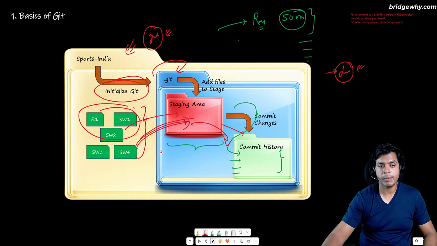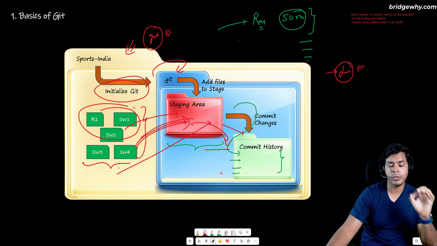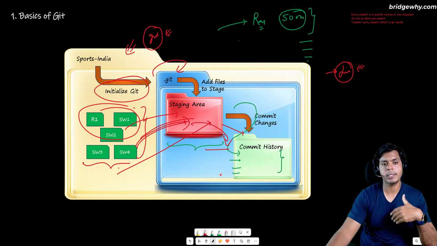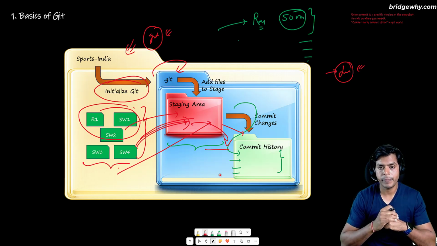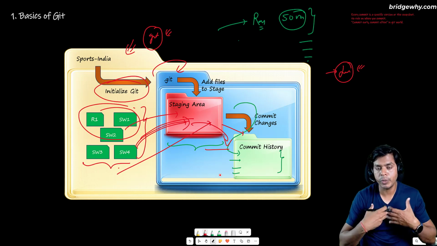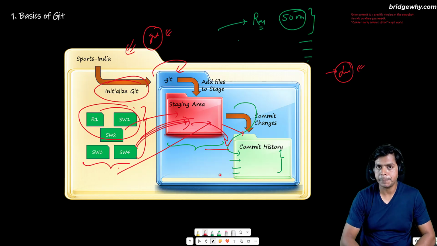For example, in the first commit, you want to store all the 5 files. Yes, you send all the 5 files to the staging area and commit. But in the second commit, you do not want to store all the 5 files. You have made changes in only 3 files. If that is the case, you just send these 3 files, R1, switch 1, and switch 2, to the staging area. It is giving you more control. So Mr. Linus wants the system to be easy, and the users to have more control. That is why we have the staging area.